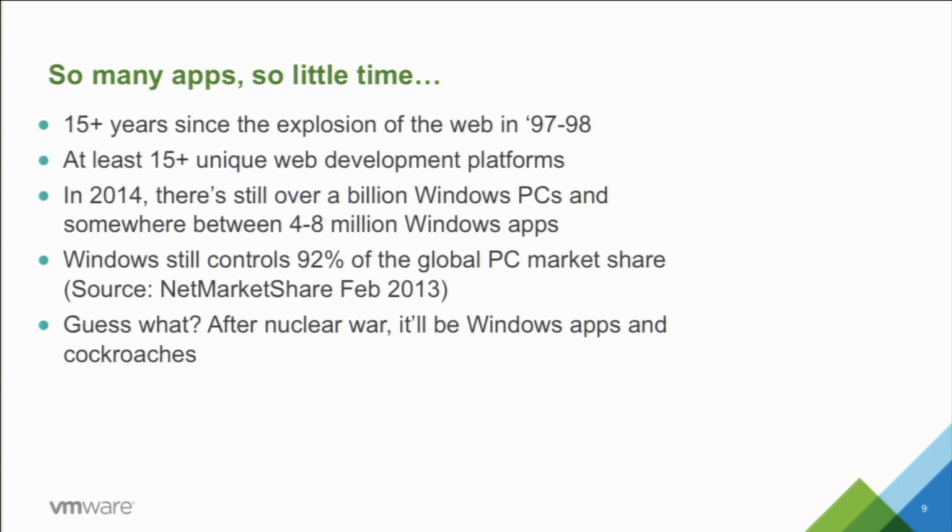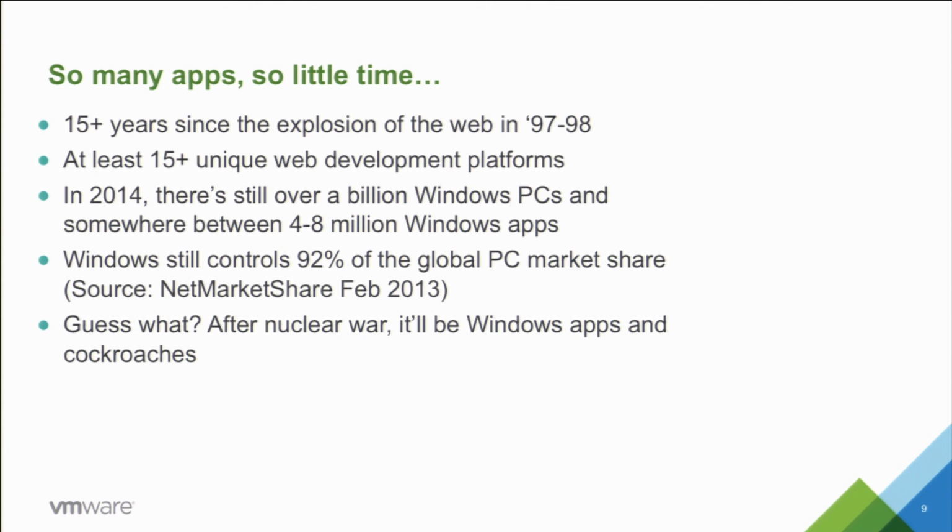Do you guys have Twinkies? No? Okay, so these are little horrible sponge cakes that are supposed to be like a snack, but they're horrible for you. But anyway, Twinkies last like 30 years. These things just never end up going bad. So my point is that after nuclear war, we're going to have Windows apps and cockroaches and probably Twinkies as well.